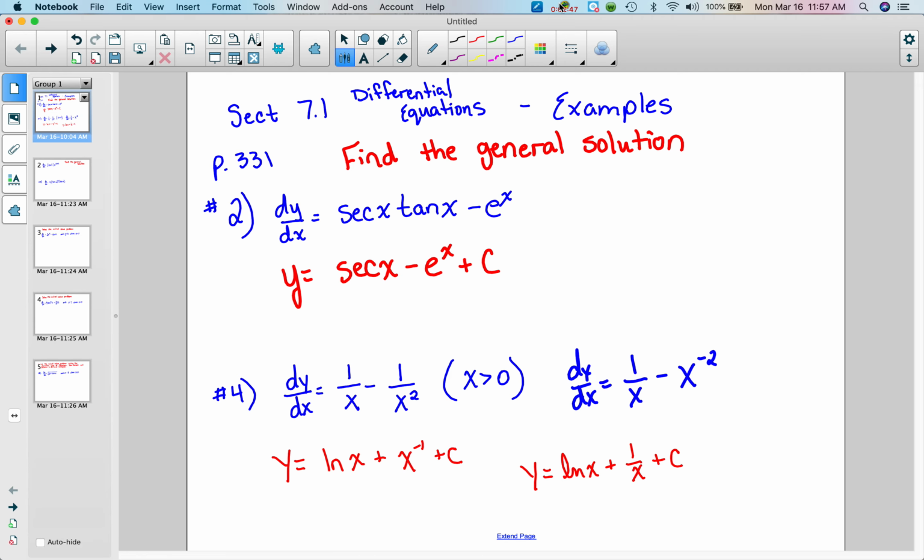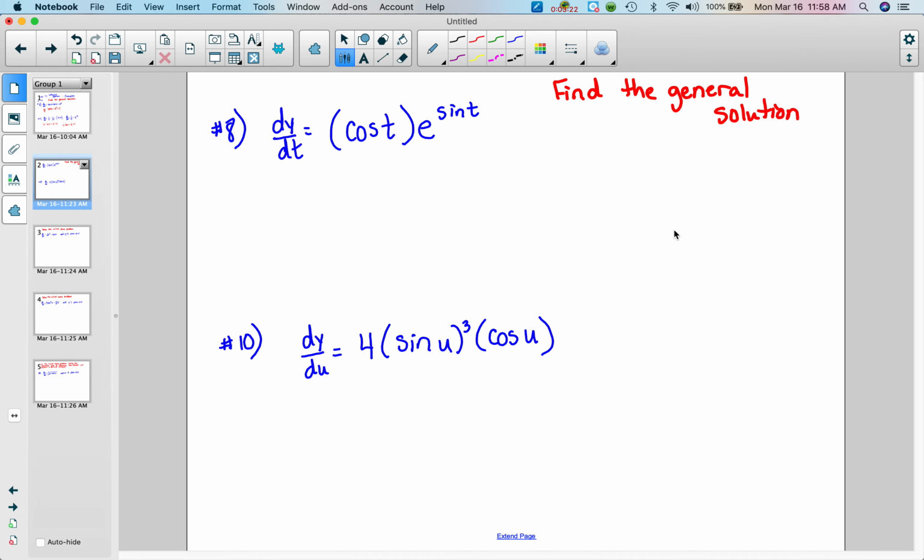And when you look at this right here, this is actually a hint when they tell you that x is greater than 0. Because the reason that has to be true is, remember, when you do natural log or any kind of log, then the input value has to be greater than 0. You can't take the log of 0 or log of a negative. So this is kind of a hint that your answer involves logs when you see something like that. So kind of pay attention to that. But anyway, this would be our general solution.